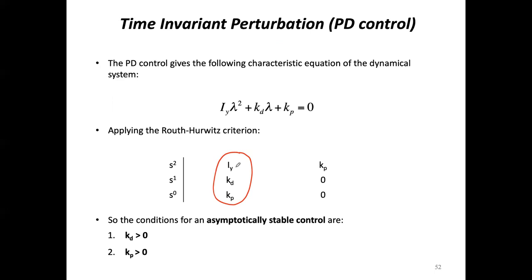The moment of inertia is positive by definition, but we found two important conditions on KD and KP. So we have seen that KP and KD, in order to provide a stable system to counter-react to the constant term, have to be positive. We conclude with that. The first thing we have seen is that if we want to control a linear system using the PD control scheme, we need to apply positive values of KP and KD to have the necessary conditions of the Routh-Hurwitz criterion for asymptotic stability.